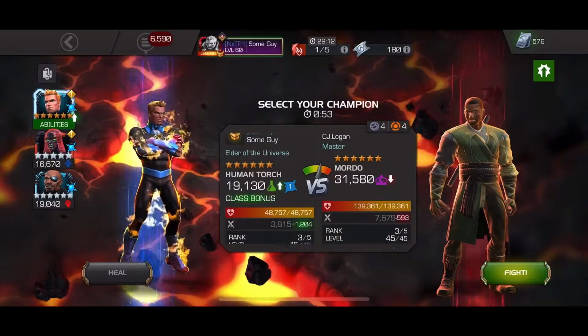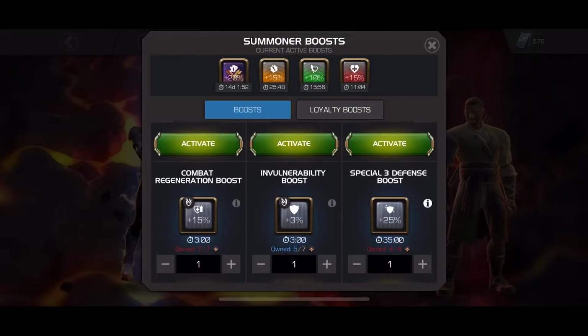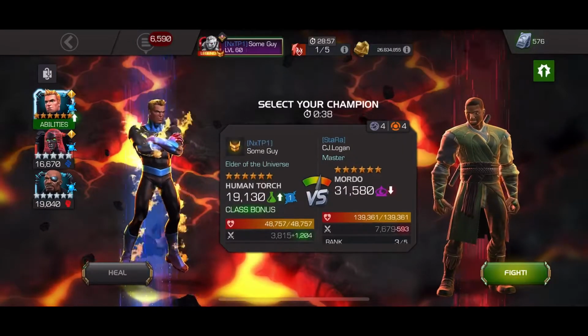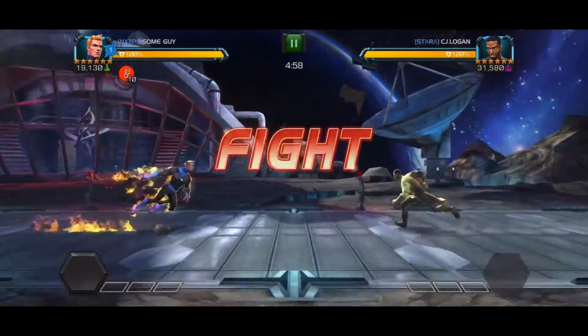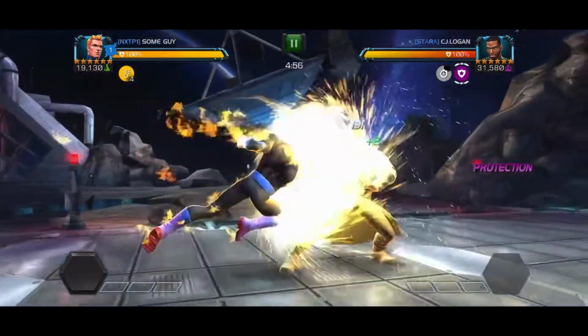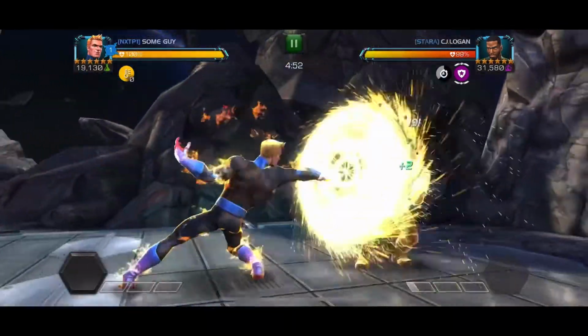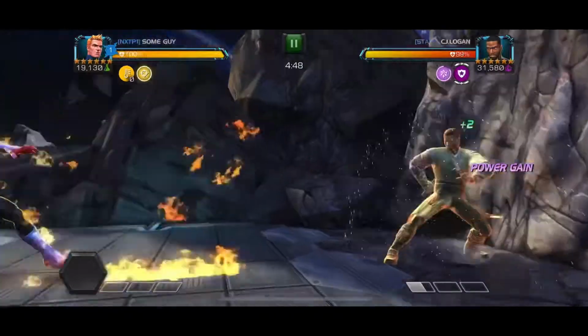He used to be pretty popular here, just like Nick Fury's Second Life. To get openings for Mordo, you usually have to try and punish his heavy attack, and if you take that away, it's a little bit harder to find openings. But my strategy here is just to push him to the wall, so that when he gains his power gain phase, he becomes very passive and allows me to use my heavy here.